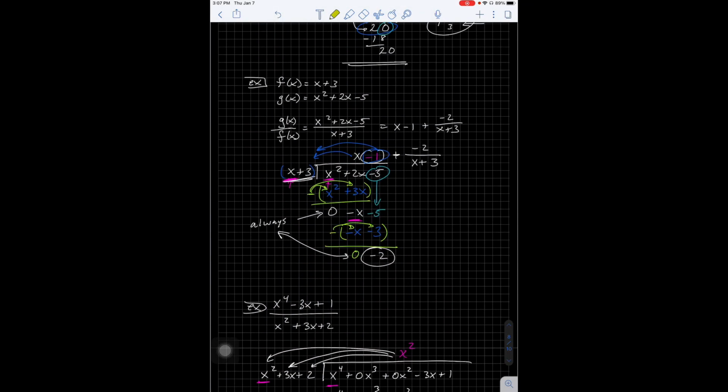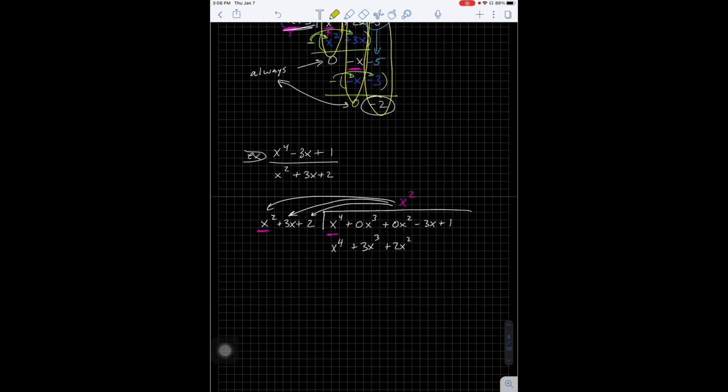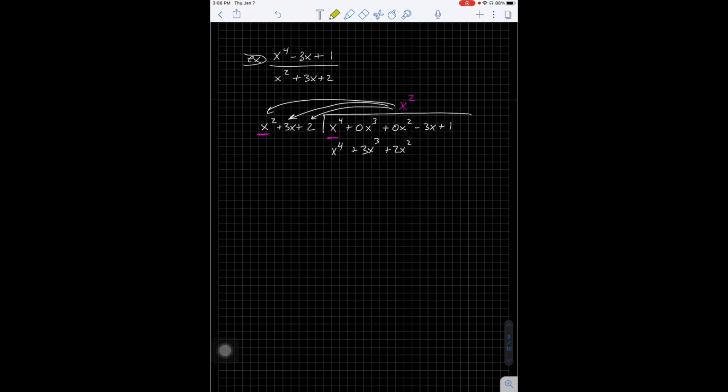Let's look at our division. Notice that all the squareds are here, all the x's are in line here, and all the numbers are in line here. That should always happen. So that's one way to keep track of things and make sure you're multiplying right. If your powers don't line up, you missed something. You multiplied wrong or you put something in the wrong order. So again, my 4s, 3s, and 2s are all on top of each other.